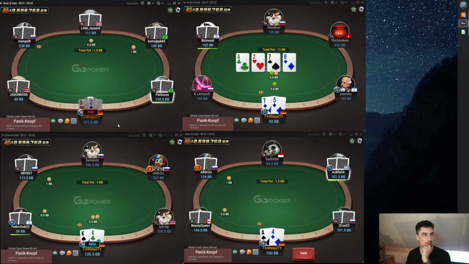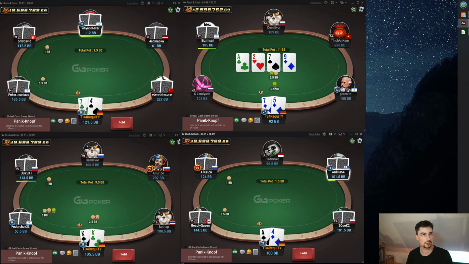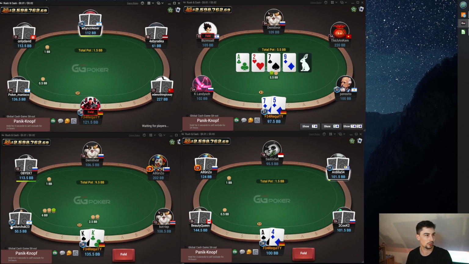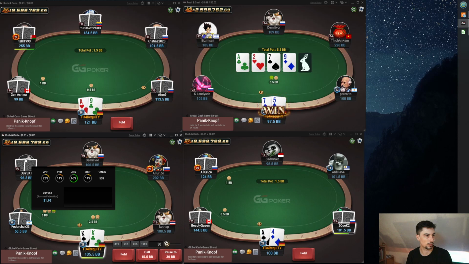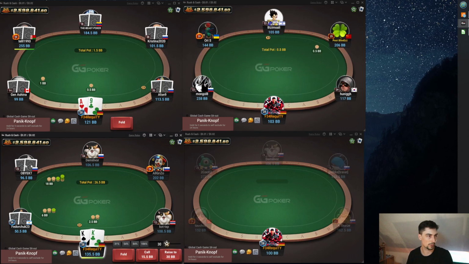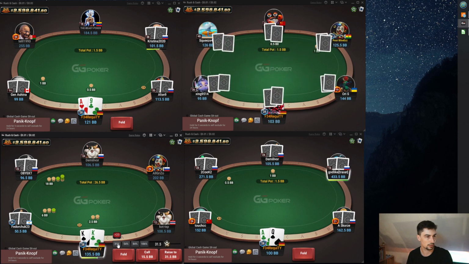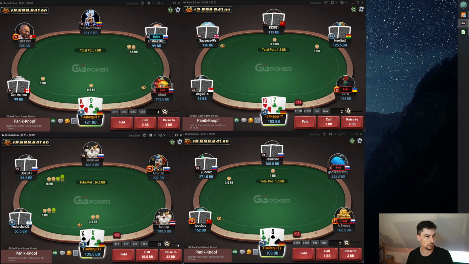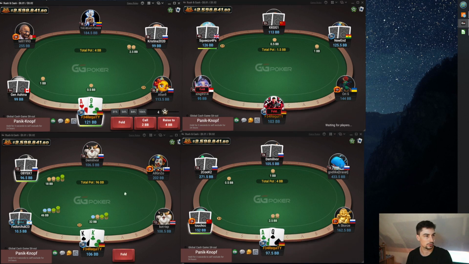Raising kings, we're getting quite some kings here. That's a little bit too big. I didn't want to make it pot. Oh nice, we're getting 3-bet by 3-bet monkey. 4-bet by him. Problem is, he might be light 4-betting here a lot because he sees his stats. I'm just gonna go very tiny here so they know I have some.